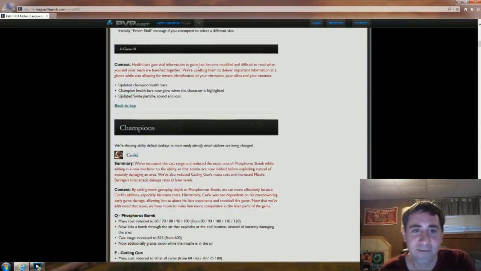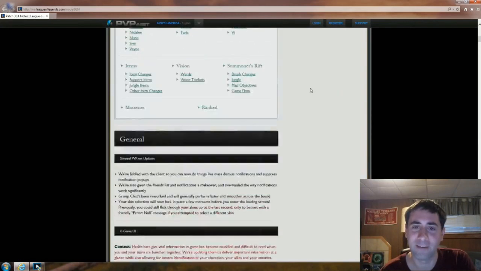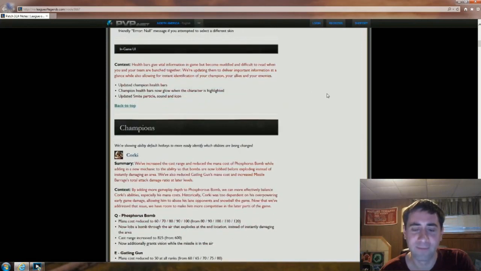Health bars give vital information. They've changed basically what the health bar looks like. They've updated them. They now look different. Well, I don't know if I can find a screenshot of that, but they've changed what they look like in game. They look more like squares right now. It's like there's a square for every 100 hit points, basically like that. They've also updated the champion health bars. They now glow when the character's highlighted. They also updated the smite icon and what it looks like in game.